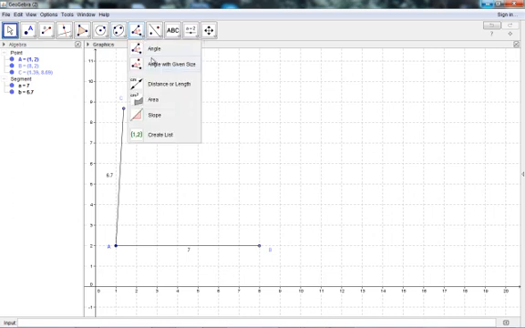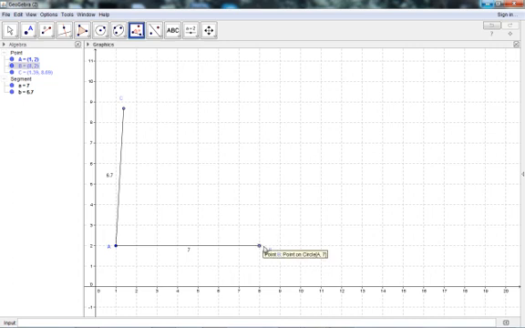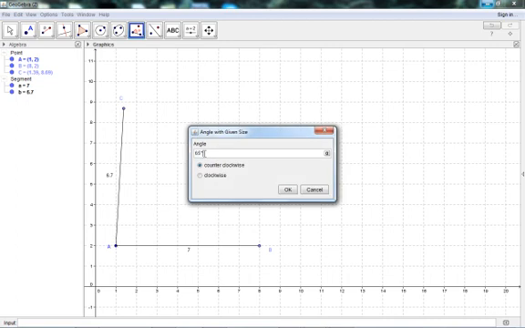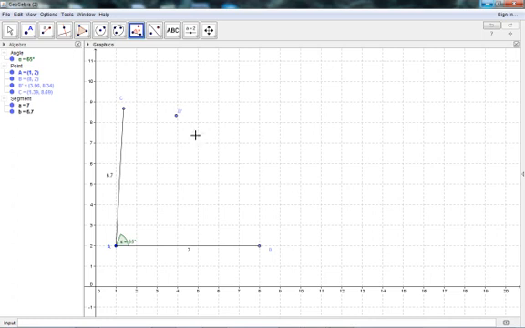All right, so now I'm going to click on this angle tool, which the pictures match what they do, angle with a given size. Now you remember how you name an angle, like this would be angle BAC? You have to name your angle. So I want this to be angle BA, and then it's going to ask me for my size, which was 65, and you push OK, and it's going to give you a point B that would give you a 65-degree angle.